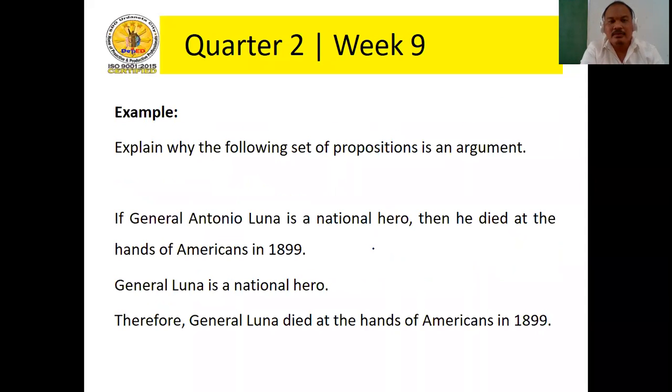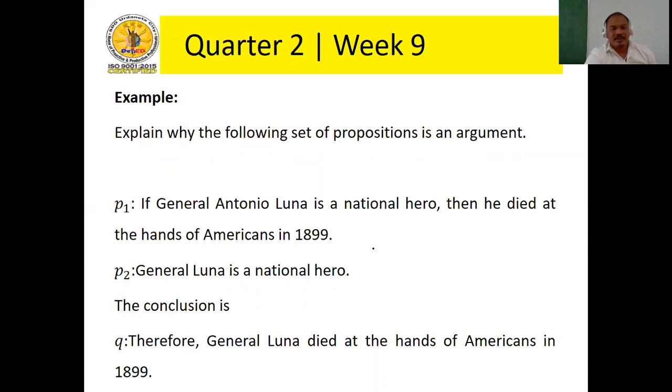Now, example. Explain why the following set of propositions is an argument. If General Antonio Luna is a national hero, then he died at the hands of Americans in 1899. General Luna is a national hero. Therefore, General Luna died at the hands of Americans in 1899. Let us take this one by one.